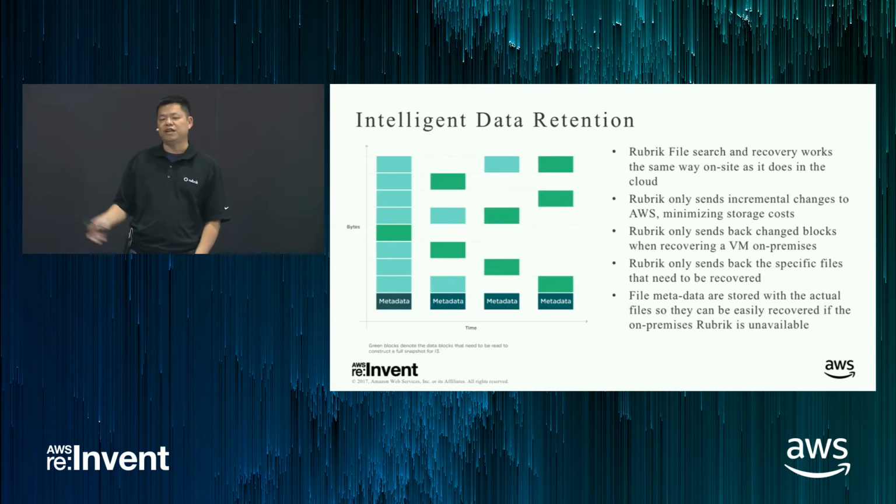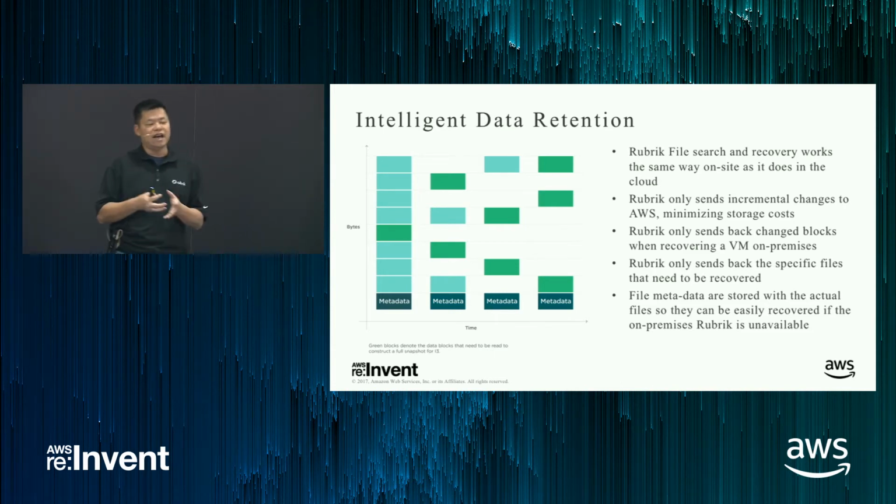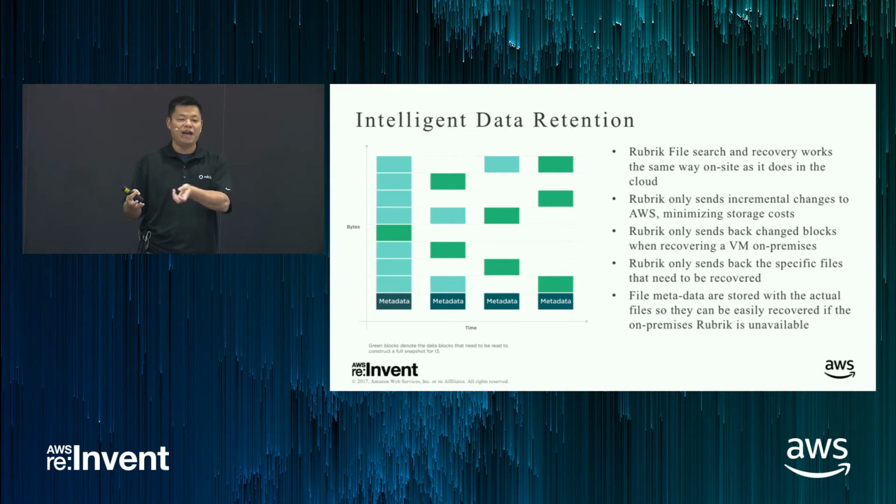And we do that in a very intelligent manner, so we don't really want you to treat S3 as just a dumb repository. We want you to be able to leverage that in an intelligent way. So a few ways we do that is we actually index every piece of data file that is sent to S3, so you can quickly do a search. If you have 1,000 instances of a single file, you can just type the name of that file into our dashboard and very quickly find that file to be able to restore it.